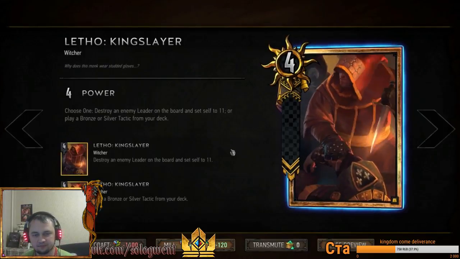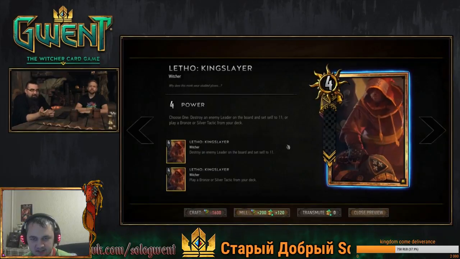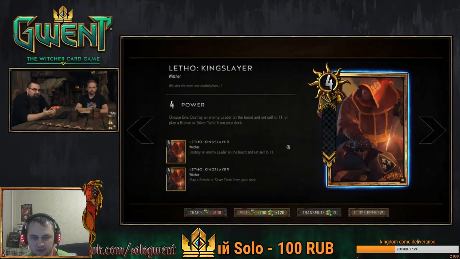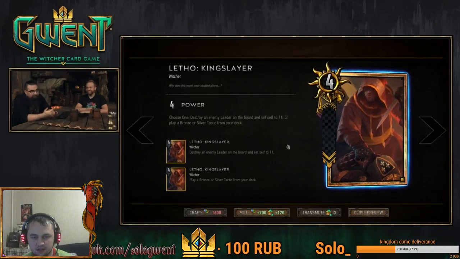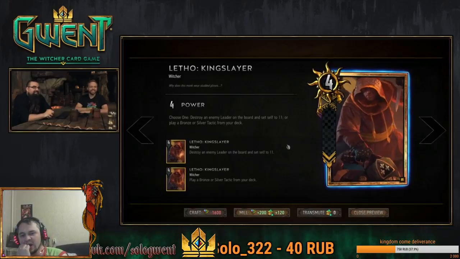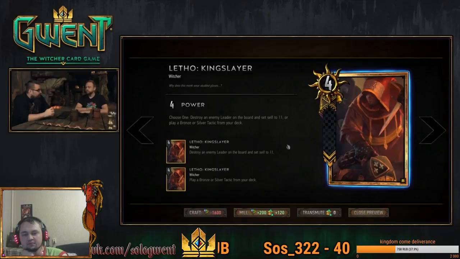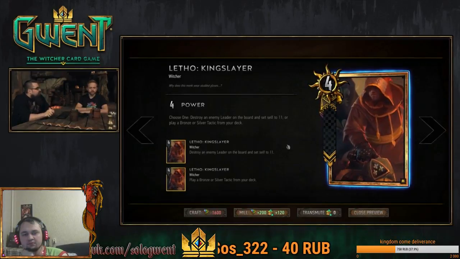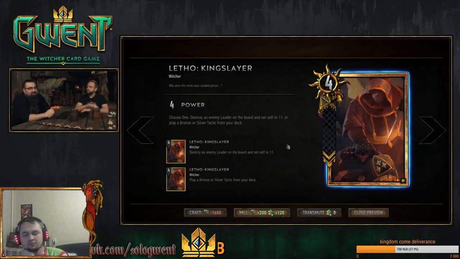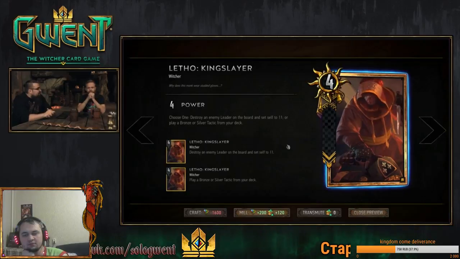And of course, again, we're following the trend of choose one. Or play a bronze or silver tactic from your deck. And the second one allows you to play a bronze or silver tactic from your deck. So basically a tutor card. Yeah, again, really reliable choice if you're playing against any opponent with a leader. So I would say against any player.